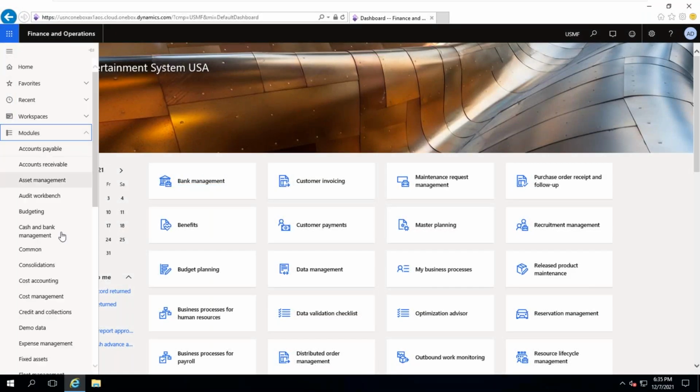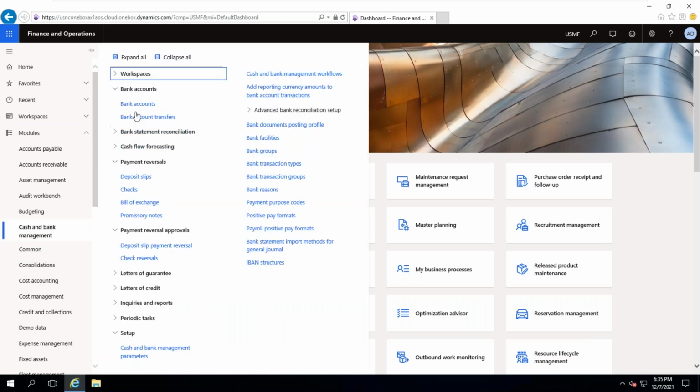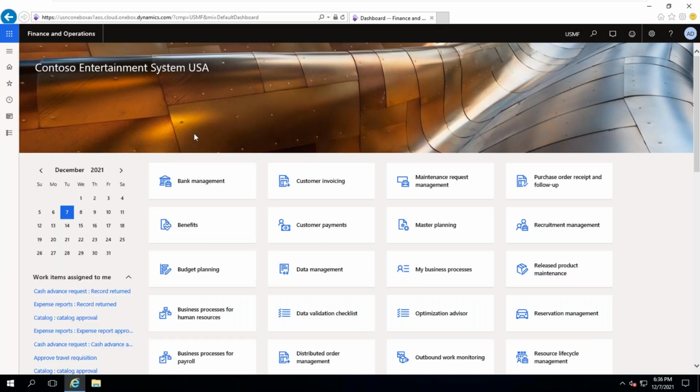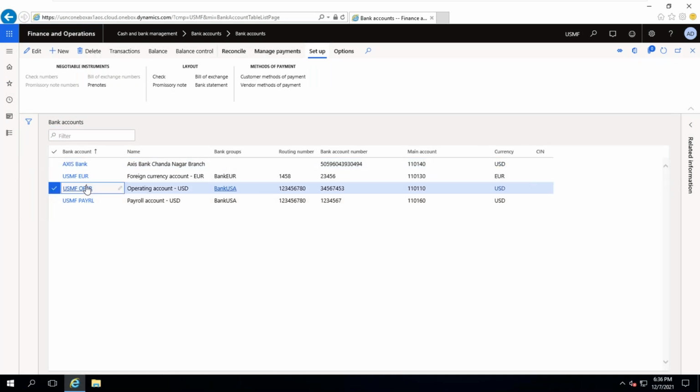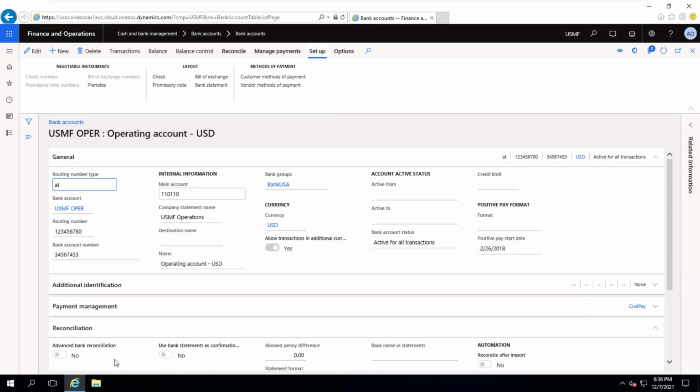If you go to Cash and bank management, Bank accounts, and open this bank, USMF operations, here there is no checkbox like Advanced bank reconciliation.